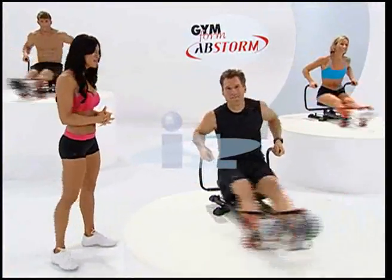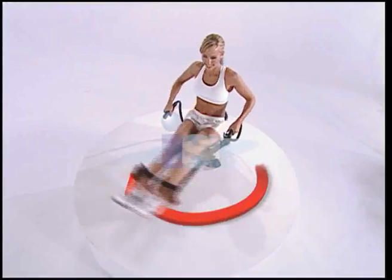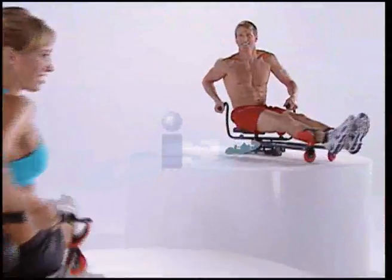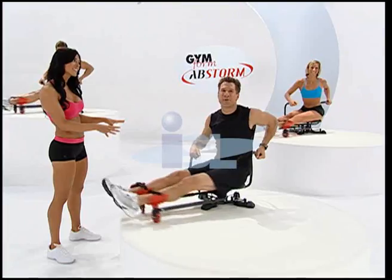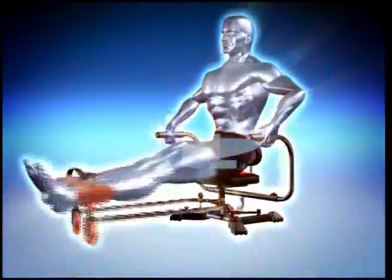At first the Abstorm feels like a great stretch — just look at this range of motion. Then you start to feel the toning action going all the way through your entire core. It's not just about the twist, though. In only 30 seconds on the Abstorm, you start to notice your heart rate is going up, you're breathing deeper, but you don't even feel like you're working out. And right now I'm breaking a sweat, which means burning calories. That's the Abstorm secret — Abstorm isn't just a great toning and tightening machine, it's a calorie-burning furnace. In just weeks, you're going to see real results.